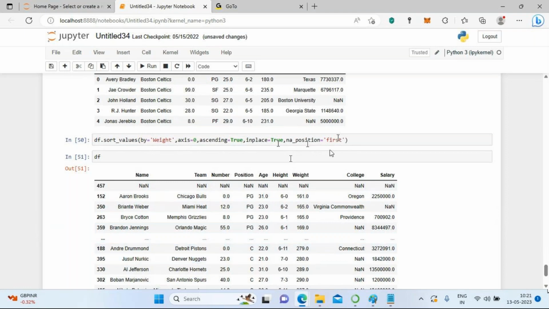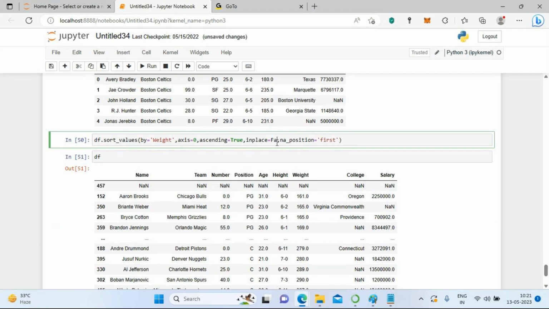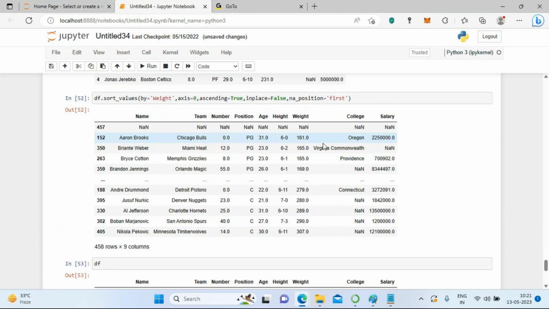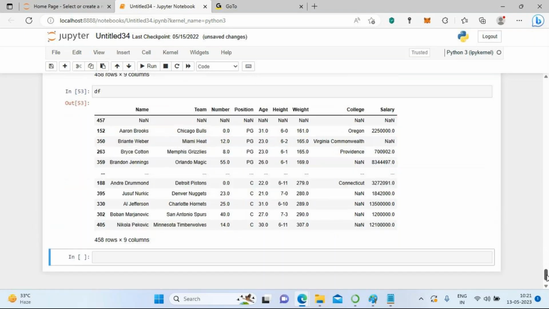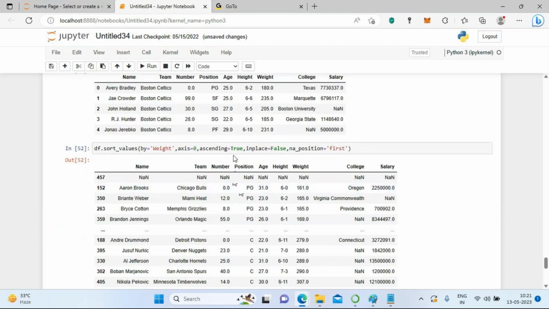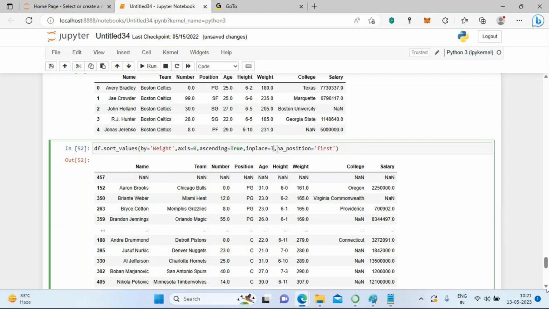Now we're going to make ascending equal to false, so it has to come in descending order. Inplace equal to true, ascending equal to false.